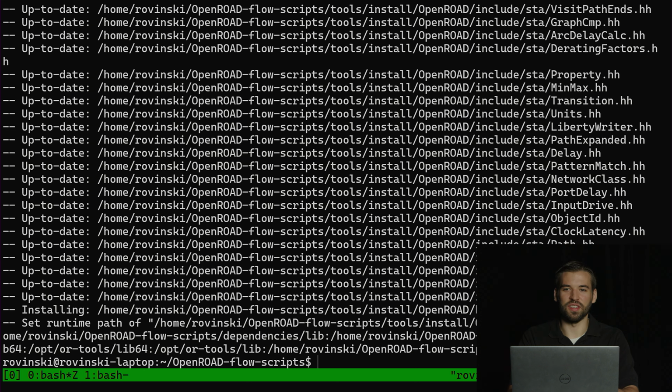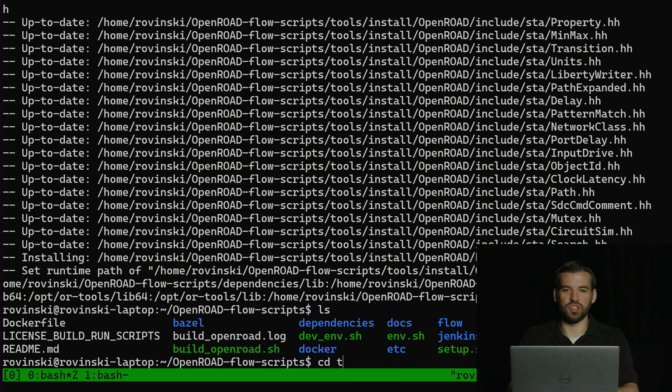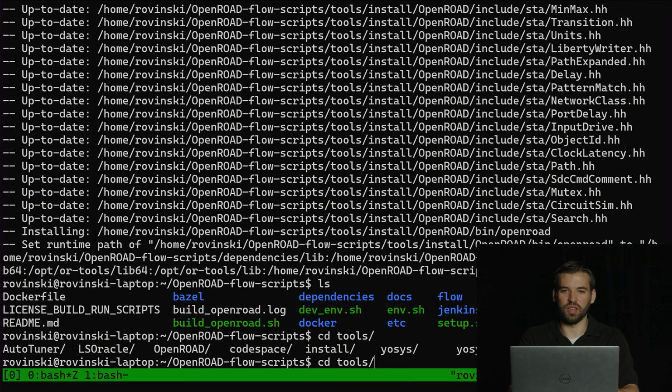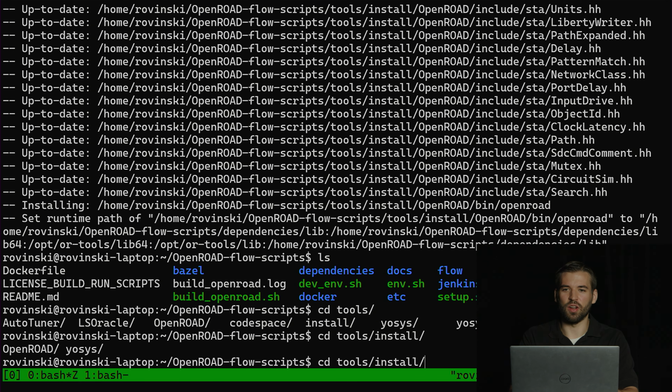So you can see that it's installed, and this is actually installed to a very specific directory. So if you want to check out where that got installed, we can go to tools, we can go to install, and then we can see that OpenROAD and Yosys were both installed at this location. There is also the KLayout tool.